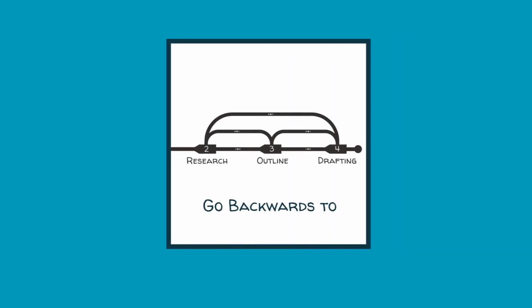2. Go backwards to move forwards. If you are writing and you hit a wall, consider the possibility that you need to go backwards rather than forwards. For example, suppose you are working on a 5-page paper and you simply cannot find strong examples to support your main point. This problem is solvable, but only if you move back to research, finding concrete examples or data points to illustrate your thesis.